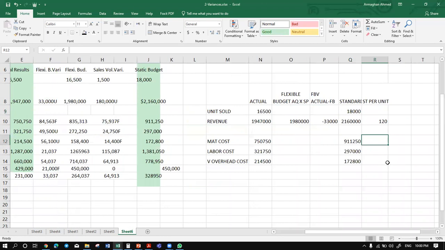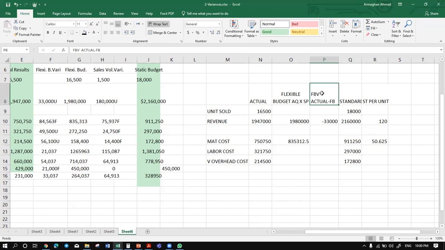Yes, sir. Standard material cost divided by 18,000 standard units, multiplied by 1,600. This is the rate, sir. Multiply it with 16,500 because actual is 16,500. So it is equal to 16,500 times the rate, material 83531, right? So this is basically how we got the flexible budget.